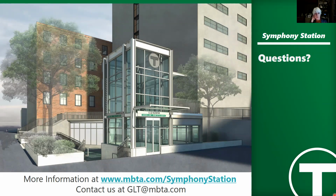Oh, thank you, Tamika. John McLaughlin has said, the inbound head houses seem very large. How will they impact the lower level businesses at those corners? George, is that a question that you can address? Yes, it is. In actuality, the elevator area is less than the existing stairway that we have. So the footprint is smaller.